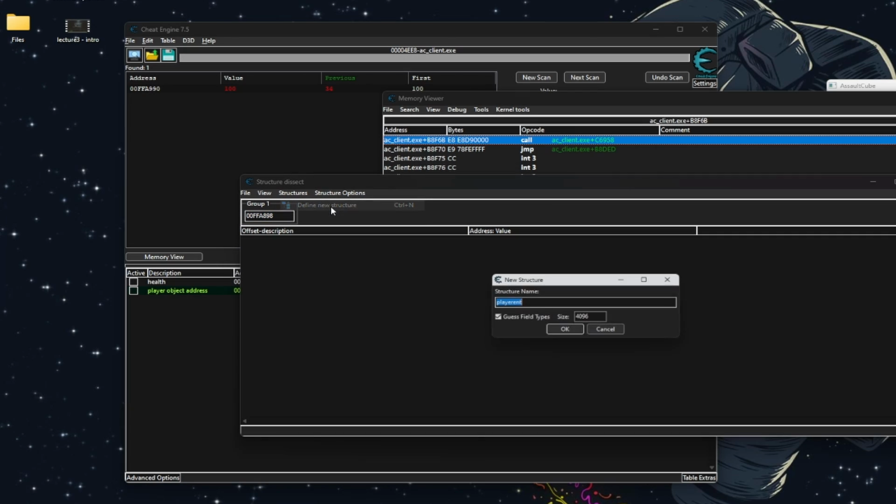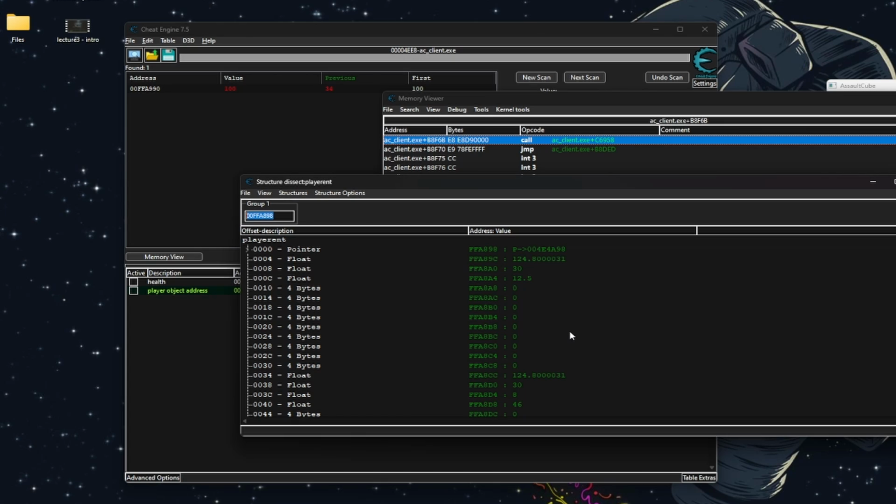We define a new structure and you can call this, well, player end for example. And right now we can see a list of all the variables that start at that address. So basically all this information here is part of the local player class.